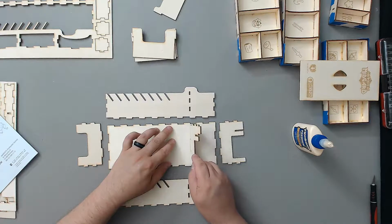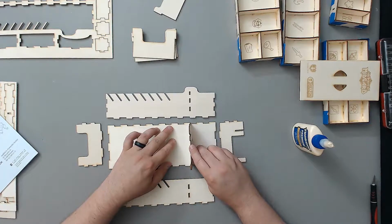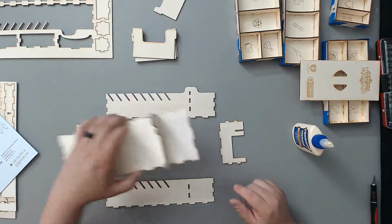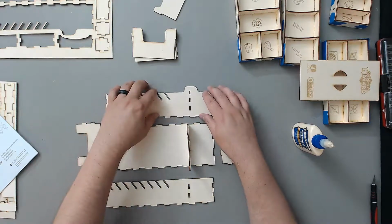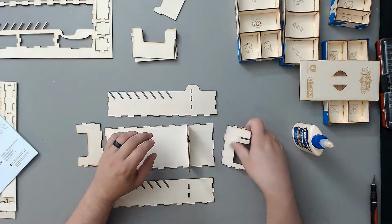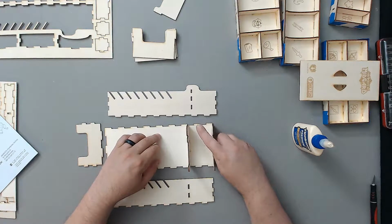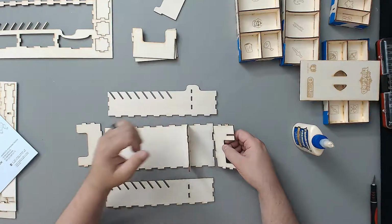So then I'm going to slot this into just like that, and try to get it standing up pretty close to straight. Okay. The next thing I want you to do is to put this piece on. I kind of feel like I want to do this piece. Right. I want to do this piece and then do this long way piece here.